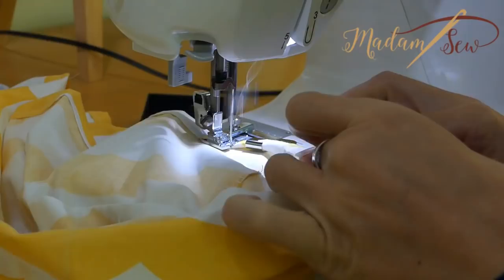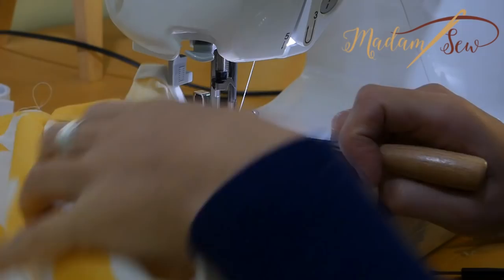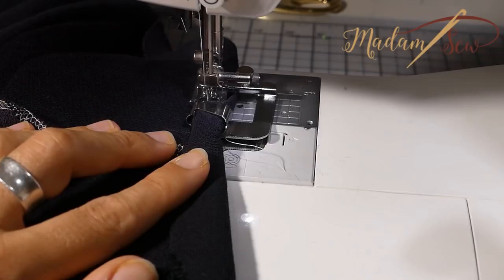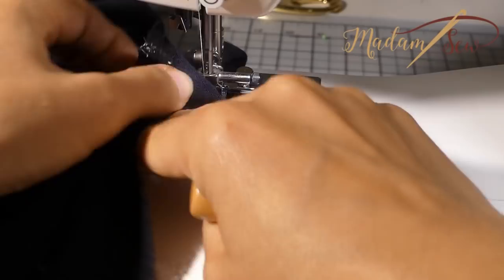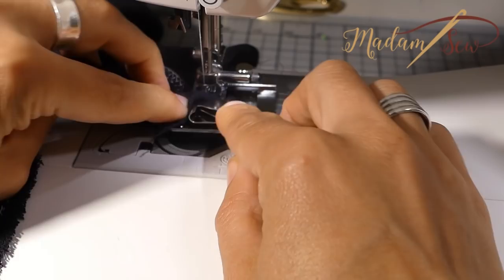If you come to a seam while hemming, it can be a little tricky. Sometimes the seam passes the fabric folder easily, but often you have to push a little with your awl or pin. And if you're really stuck, you can put your needle in the down position, lift your presser foot, pull the fabric out of the squirrel, double fold it, put it underneath the presser foot, and sew away just like you did at the start. Once you've passed the seam, stop again, needle down, lift the presser foot, wriggle the fabric back in the squirrel, and you're good to go.